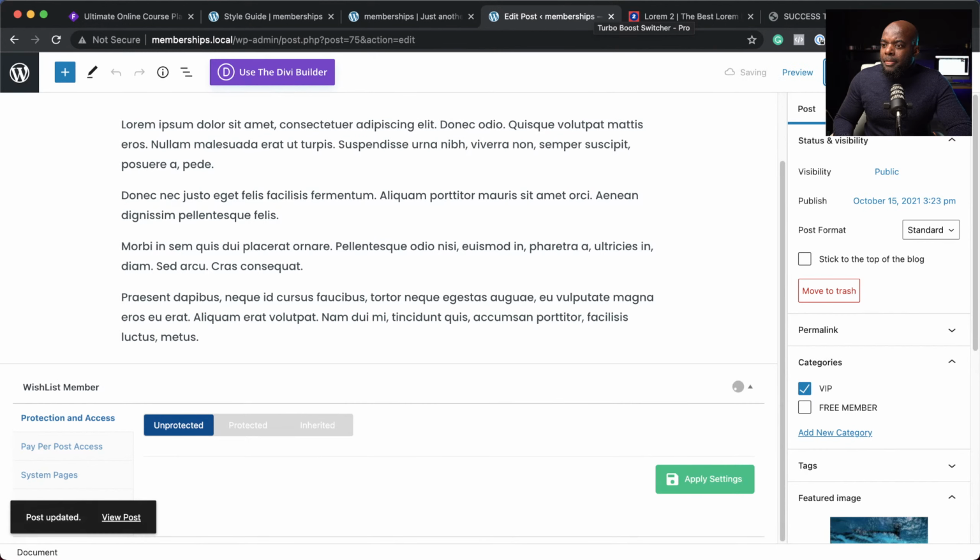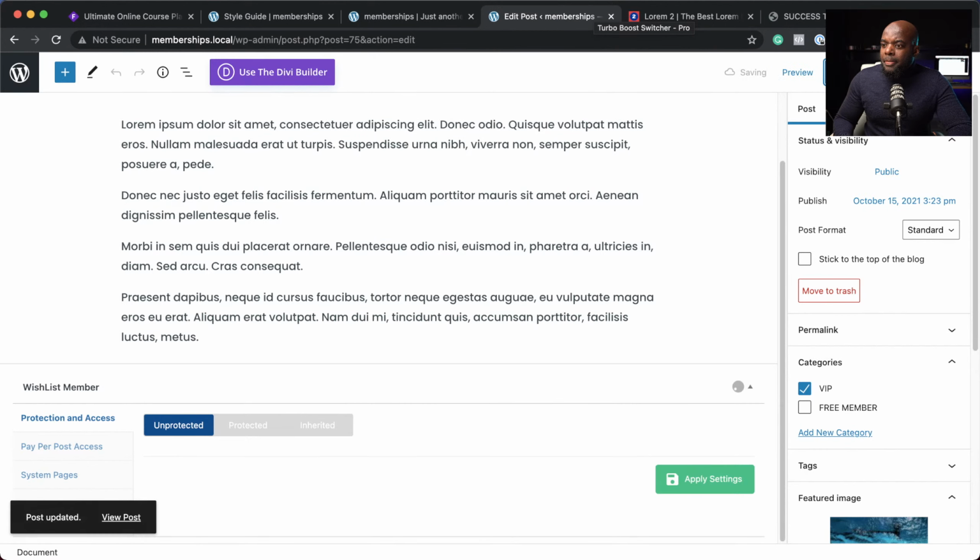And we need to go to advanced options, I think, error pages. And for non-members, we want them to see the error page. And where is it? It should be down here, error. We're going to save and close.